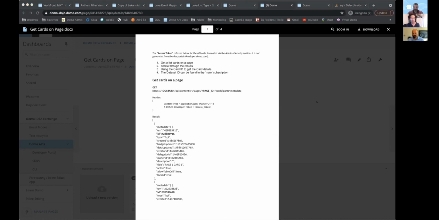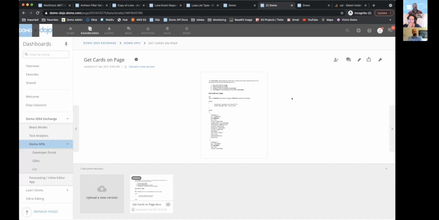One or two questions did come in. They were asking if there's a command in the CLI that would allow you to alter dashboards. That's a fairly vague question, but yes, there are commands in there to modify cards, copy pages. The CLI is available through the download section in the admin. So if you go to the admin section of your Domo instance, go to the tools downloads, you can get the latest version of the CLI tool.